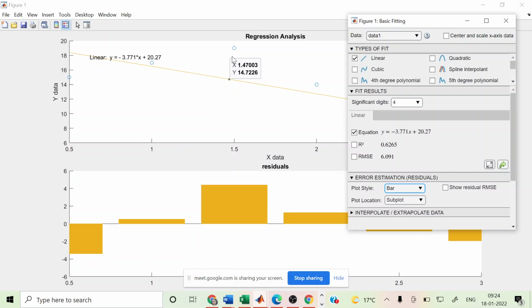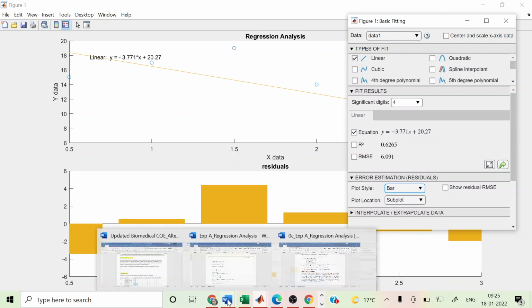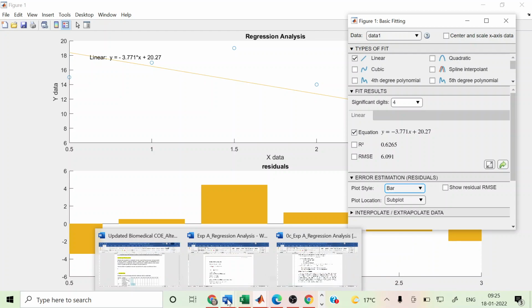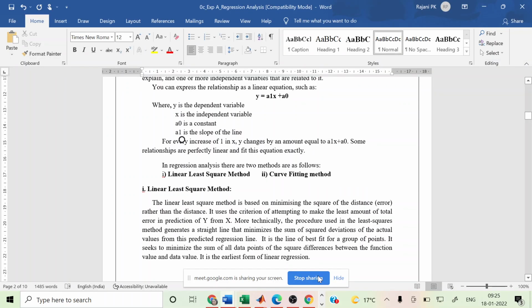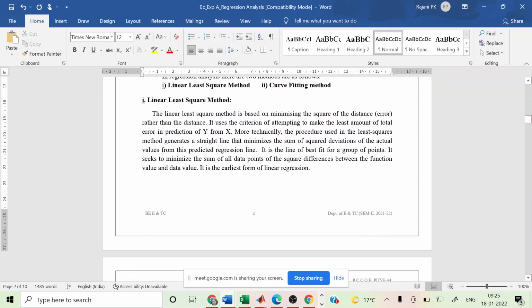As per the prediction line, there is a variation, a deviation from actual to the predicted. That is the error. So this error is not taken directly. Here, with the help of the square, we take it. This is what I'm trying to say. Now I want you to read this, because this is not a very simple understanding. You will understand why we are doing this.